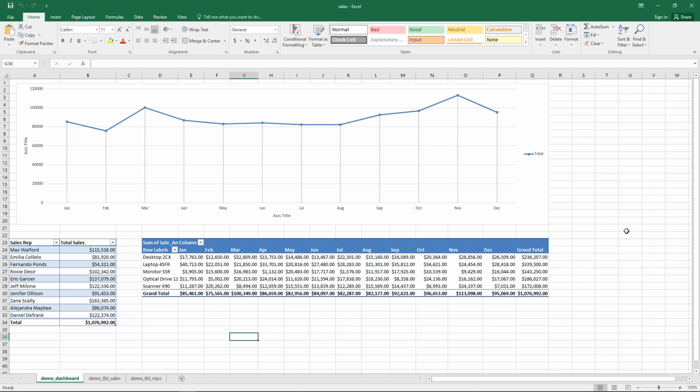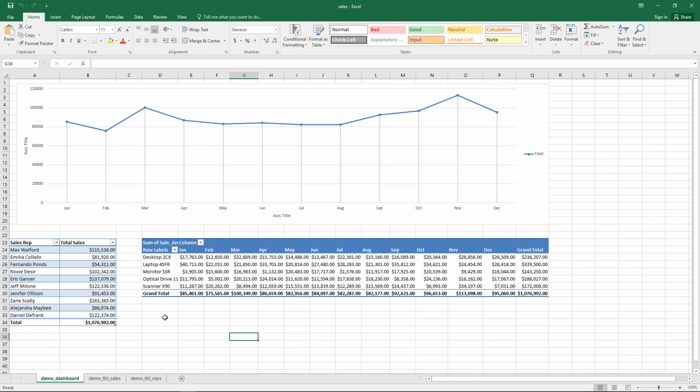What we're tracking in this Excel file is sales data by reps. So if you look here to my left, you're going to see a list of all of the reps, and we're grabbing the total sales per rep, and at the very bottom, we're looking at the grand total. Above this report, I'm looking at a chart that shows me monthly sales. And over here to the right, we have a pivot table that shows total sales by product for all of the given months.